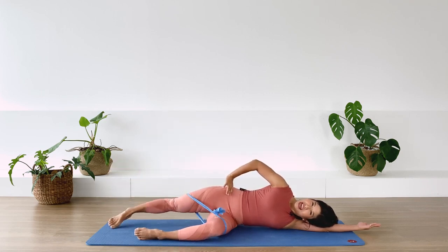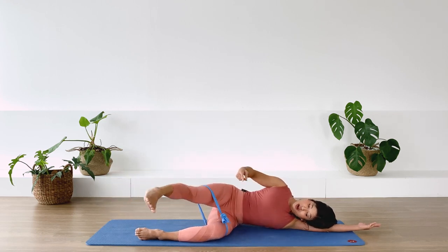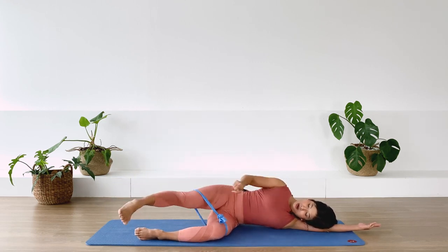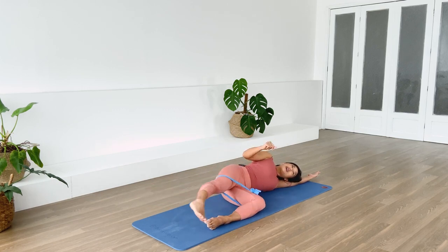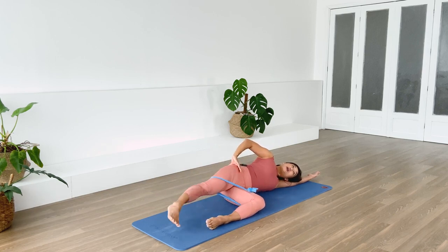Three and four and five, six, seven, eight, nine, and ten. We go forward, forward, up, down, pull back. Forward, up, down, pull back. And forward, up, down, pull back. Forward, up, down, pull back.